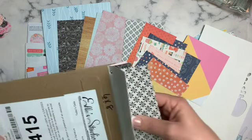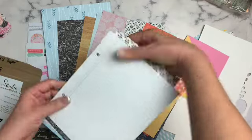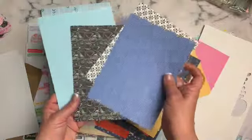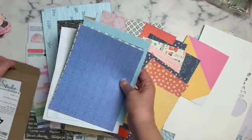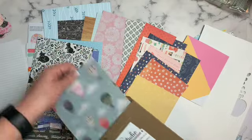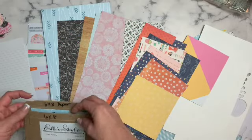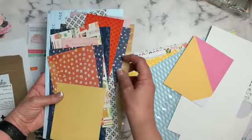I've started collecting those in a separate section. Over here, actually, this was from an album, but over here I have a little growing stash of 6x8 pattern papers so that I can grab those to use in my future album pages. I do have a few that were from an older kit, but they're going to be reused in another way, so I count that as being used. They're not 12 by 12 full size papers anymore.